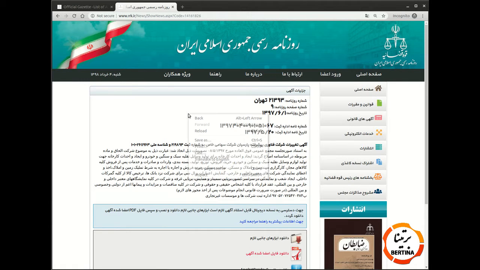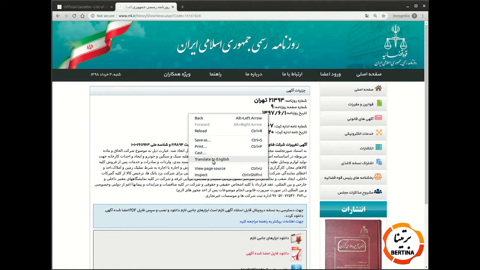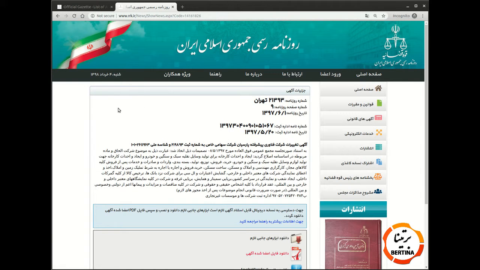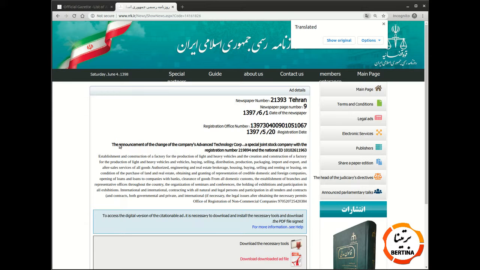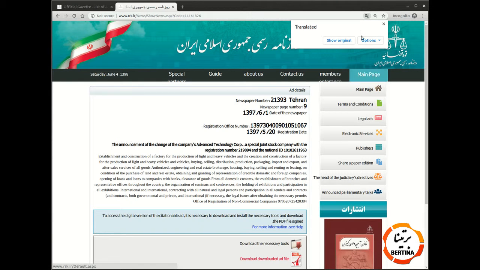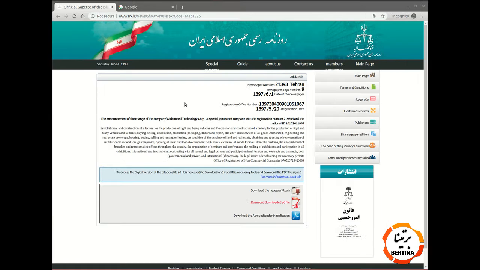Finally, you can use Google Translate again to translate the page to see all the needed information in English. And please keep in mind that Google Translate can sometimes be inaccurate. As you can see, all dates are shown in the Iranian calendar system. For converting that to Gregorian date, you can always Google date converter.